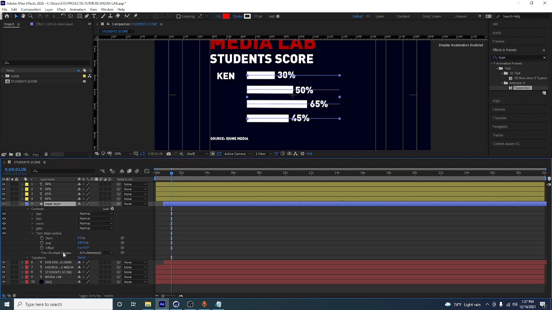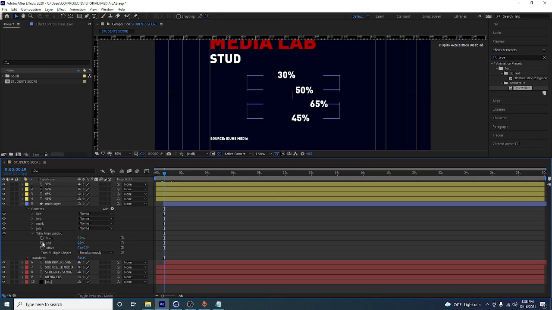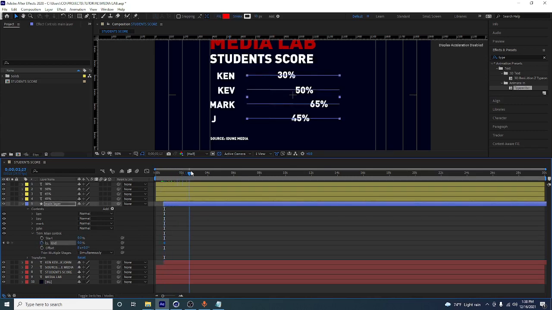So now we are going to animate the same end value. So we'll start. We'll come to the first here, like this. Here, we put this value to 0, and then set a keyframe, and then go to where all of them are finished, up to where the name John finishes, and then we make it 100, and then say okay.